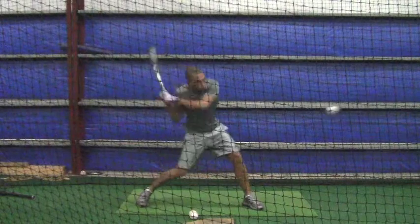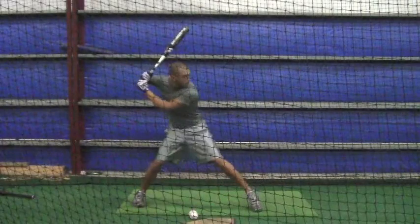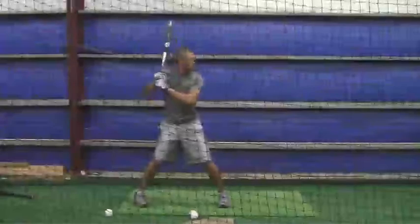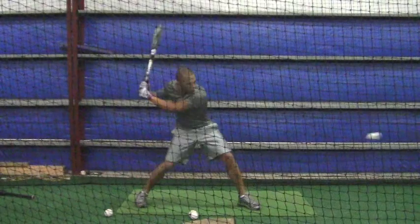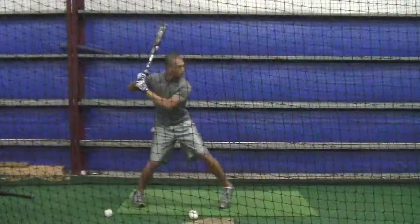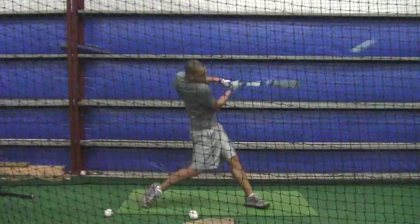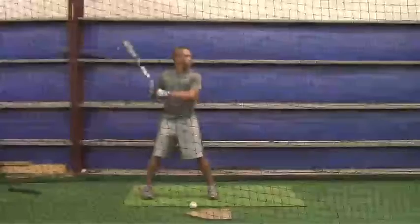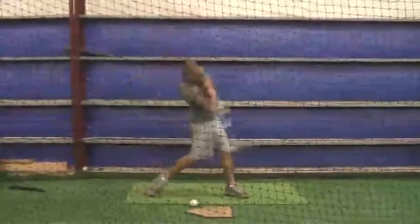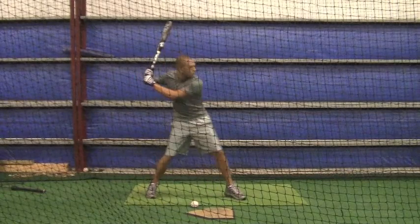We talked about, there's one thing that I don't want you doing, and that's cheating. A lot of times guys will cheat with their leg work. You can kind of get away with that the first pitch or early in the count because you're looking for something specific, but you've got to be really good about making sure that you're picking up the rotation if you're looking for a fastball. But I do want you to get that back foot over and around quicker. It's going to enable you to keep your weight back better as well.